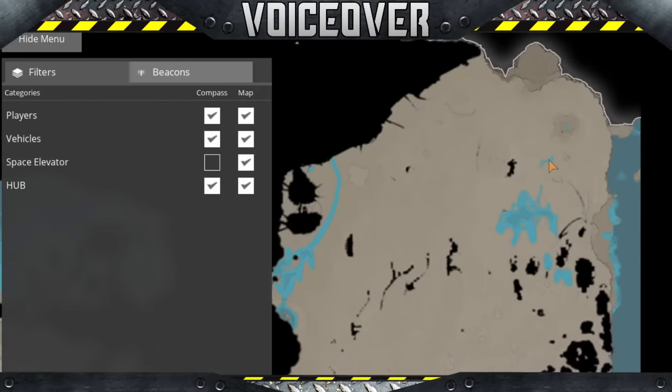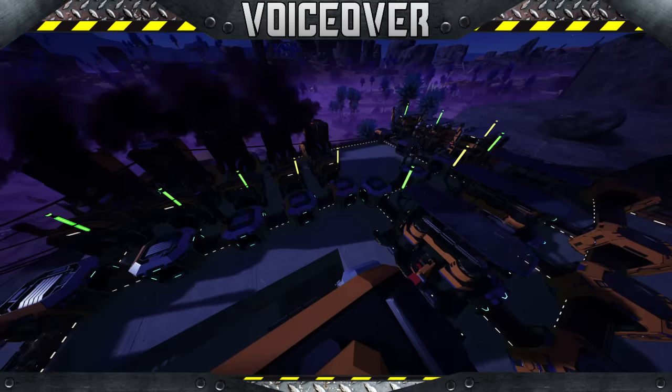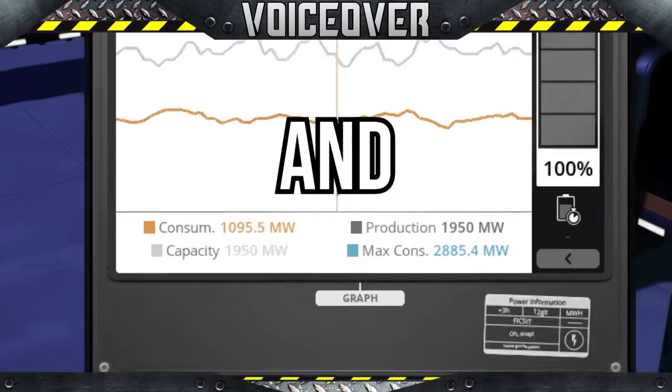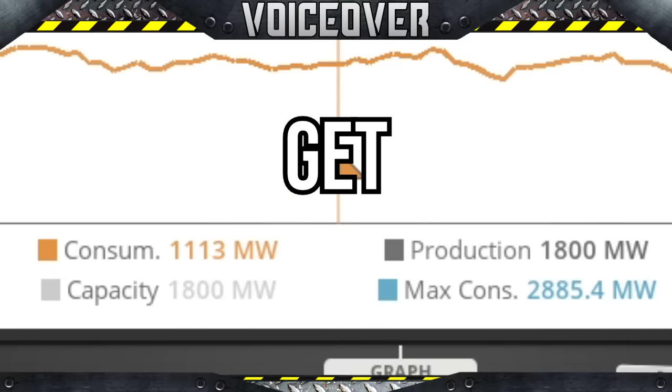To make our fuel generators, we needed these materials right here, but we could already scratch off the rubber because we had that already, and the next easiest task was quickwire, which I did super simply, just like this. But then I looked at our power consumption, and that is way too high, so we're gonna need to get more power in order to get more power. God, this game is fun sometimes.